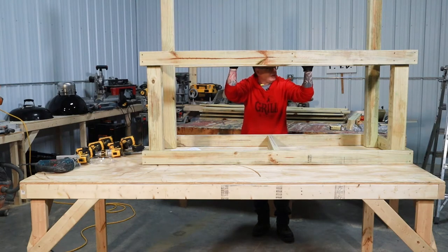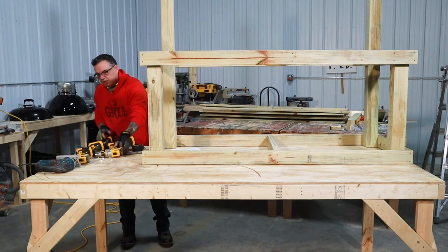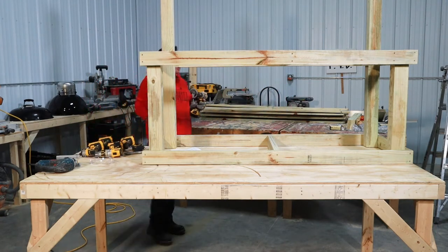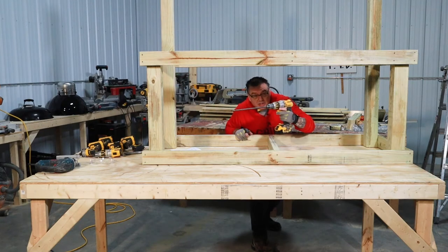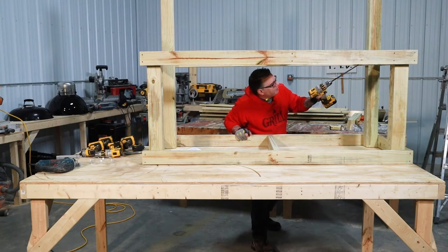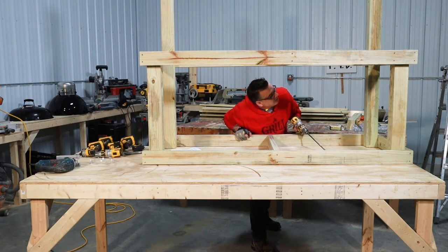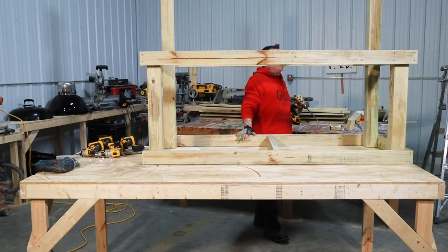I'm gonna now drill in the carriage bolts and secure it for good. So here we go. I got 3/8 inch carriage bolts. I got this super long drill bit because it's all I have, but I'm gonna put 2 carriage bolts in each one of these. All right, let's do it.